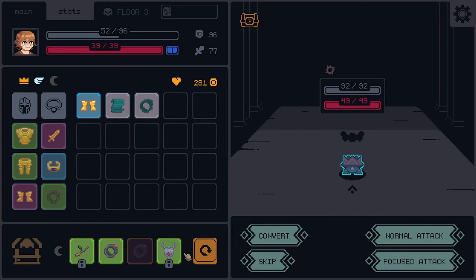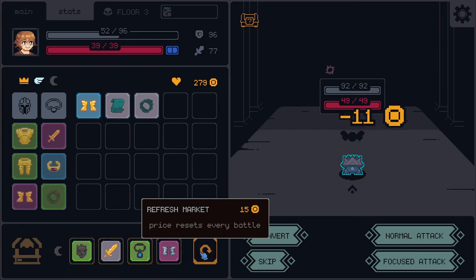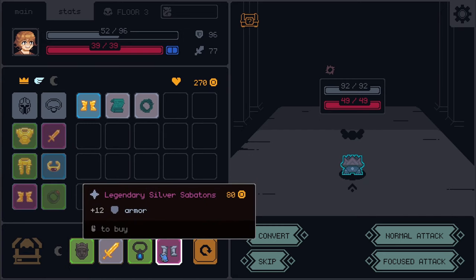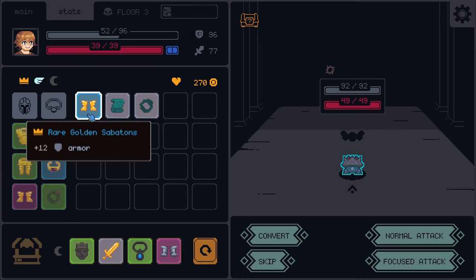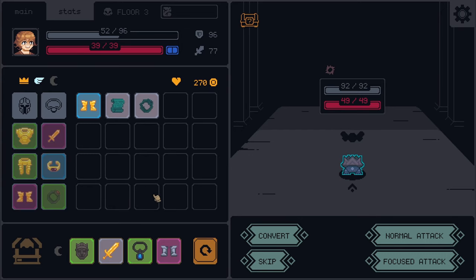Why does that lock that in for us automatically? Oh, because they were locked in before. Uncommon poor man's helmet. And gain anti-steel. None of that helps us. I guess if we get rare ones of these, we can upgrade them. I don't know if it goes higher than legendary, realistically.